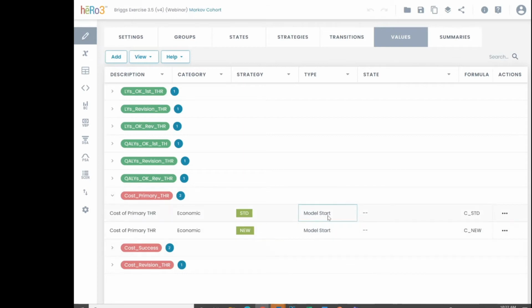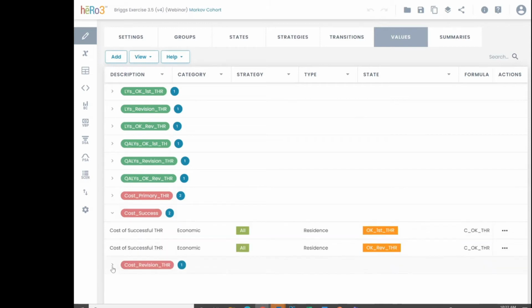So when model start is selected as the value type, the cost or disutility or whichever value you're calculating will be applied to all patients and will not be discounted. So here, all standard patients are going to receive that cost of a standard hip replacement, and it will not be discounted. Same goes for those who receive the new prosthesis.